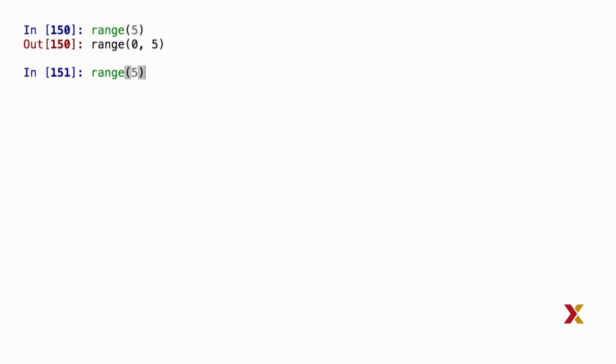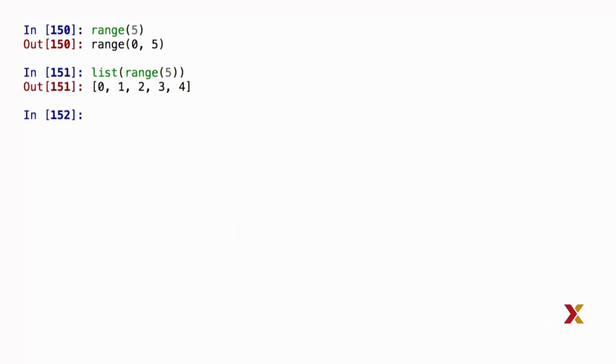Although we wouldn't typically do this in a Python program, for us to really see the content of that range object, what we can do in this case is turn it into a list. So if we say list of range 5, we'll see that the range object consists of 5 numbers from 0 to 4. The input argument to range is the stopping value. And remember, Python stops before it hits the stopping value. That's why range 5 does not actually contain the number 5.